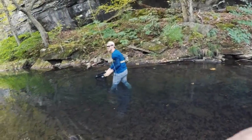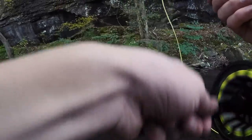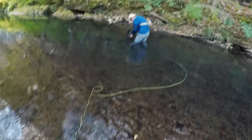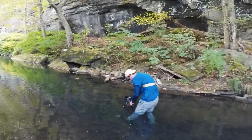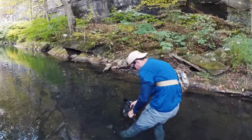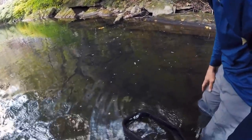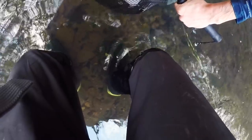Did I redeem myself? Somehow I got the fish. Yeah. We should be kind of quiet so we don't spook all the fish up here. Let's see it. I knew there was another one up there with it too. That's a pretty fish. Gorgeous. Get this thing unhooked. You got the male. Yeah, I think you're right.